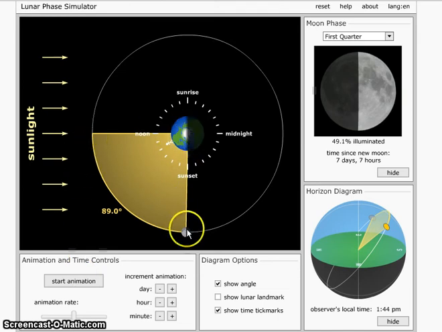It's hard to get this perfect just because it's a simulation and you can't stop it exactly. But basically we had a new moon here at 0 degrees. We have a first quarter moon here at basically 90 degrees. So between 0 and 90 degrees is the angle that we get for waxing crescent.